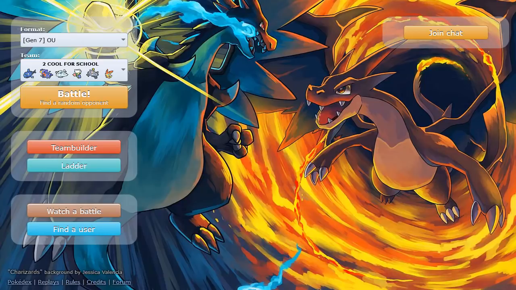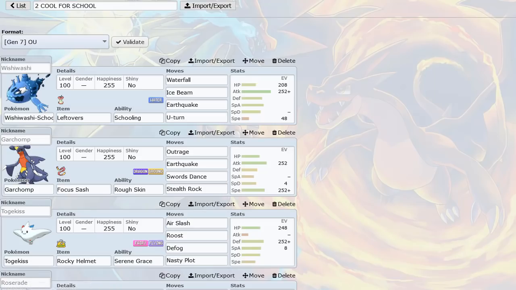Gonna be doing a live in the OU tier with a team that I made built around a Wishiwashi, which I've actually never used before in OU. So I'm hoping that it puts in some work at least. As you can see with the team here, I call it too cool for school because we got Wishiwashi, which has the ability Schooling, which allows it to stay in this godlike fish form when it's above 25% HP. When it's below that, it turns into a little fish, which doesn't do much work. So we got to keep it above that, which is why I have Leftovers.